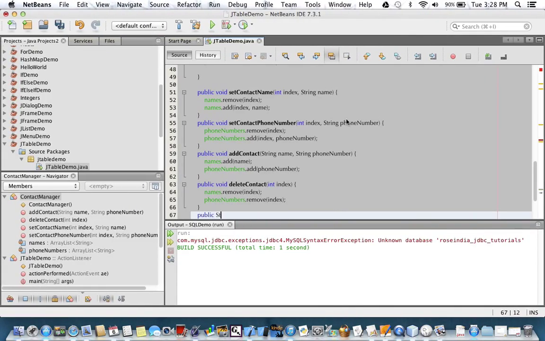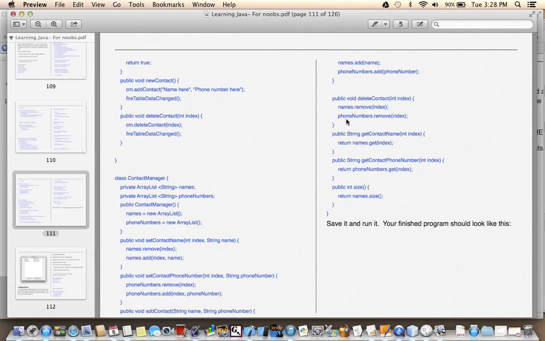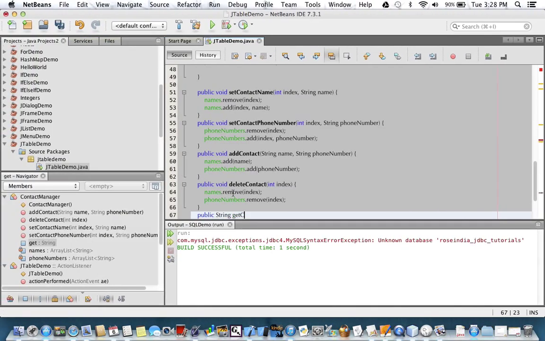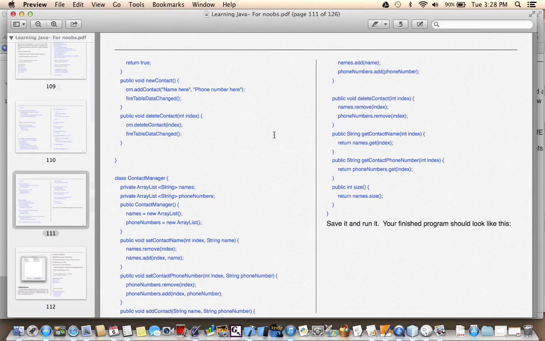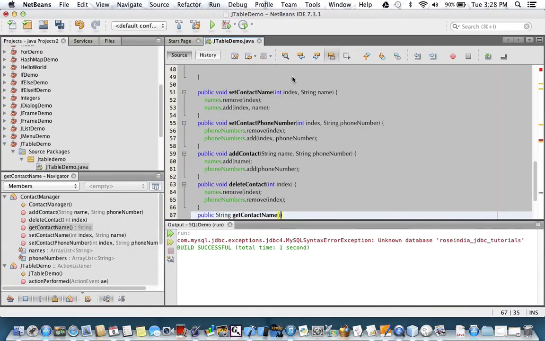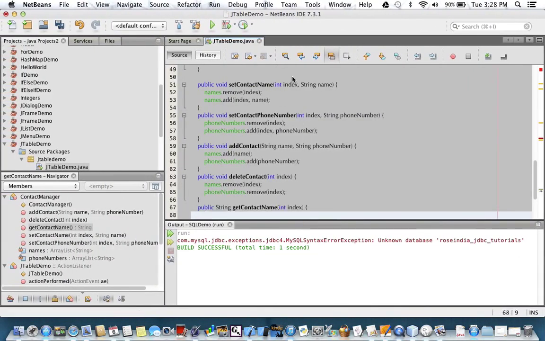Public string get contact name, int index: return names dot get index.